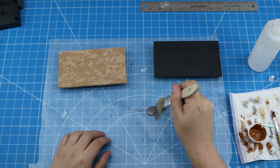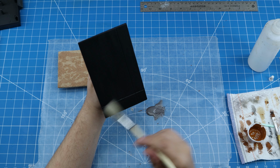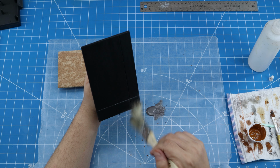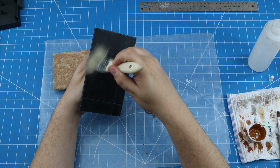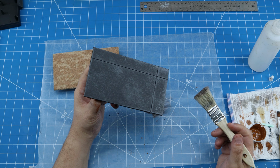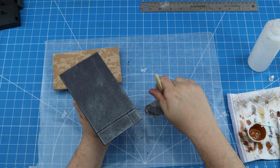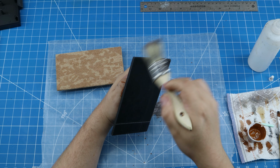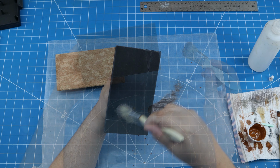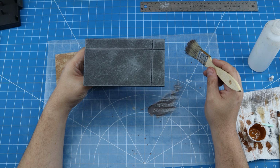I'm going to switch over to the metallic plate floor, and I'm going to use a 1-inch brush. Get some of that gunmetal paint on the brush and wipe most of that paint off on a piece of paper towel in order to create a dry brush effect. I'm going to do just that, just brushing back and forth with minimal paint on the brush. It's important to do this very slowly. If you think you have just the right amount of paint on the brush, well, clean some more off before you actually start painting the base, because this should be what the end result looks like. You can put more or less, but it's important to start off with just a little bit of paint, almost nothing, no paint on the brush when you're dry brushing anything. That's the technique. And just quickly back and forth, put some paint on there. And you can see it gives that metallic effect, which is pretty convincing considering it's a piece of foam.